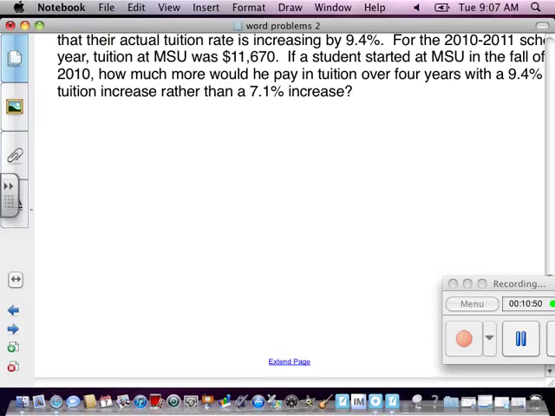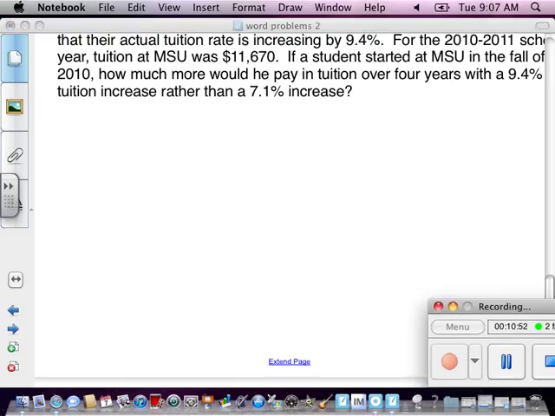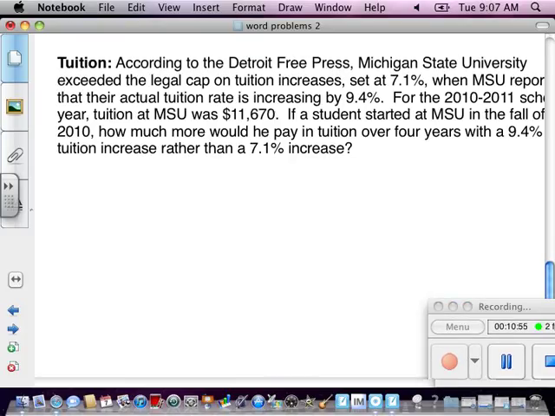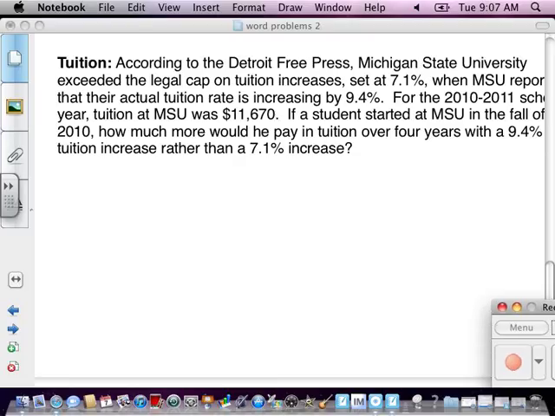Okay, this one's really crazy. And this one's going to be really relevant to you guys when you start talking about colleges. Okay, MSU told everybody that they were only going to increase tuition by 7.1% each year, but in actuality they increased tuition by 9.4%. So some of you, I showed you how to do this problem incorrectly, because do you pay tuition for college all at once for all 4 years? You have to pay it when? Each year, right? So we're going to take this and we're going to set up 2 problems.